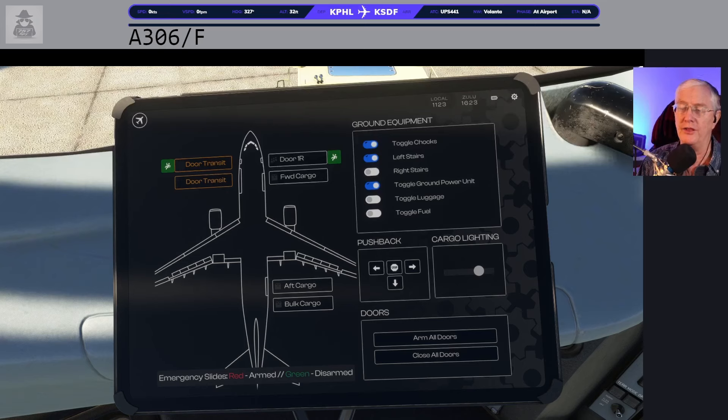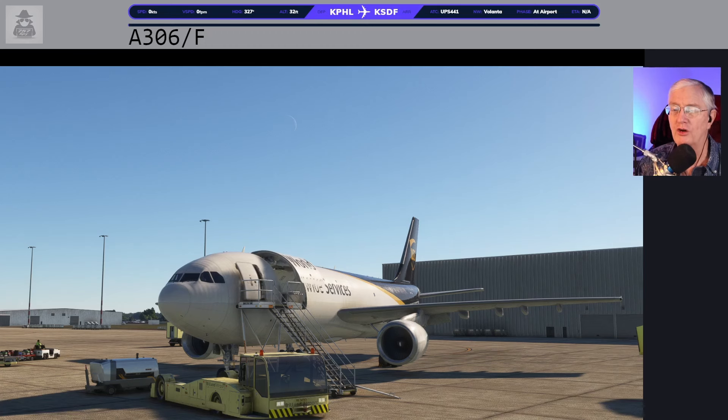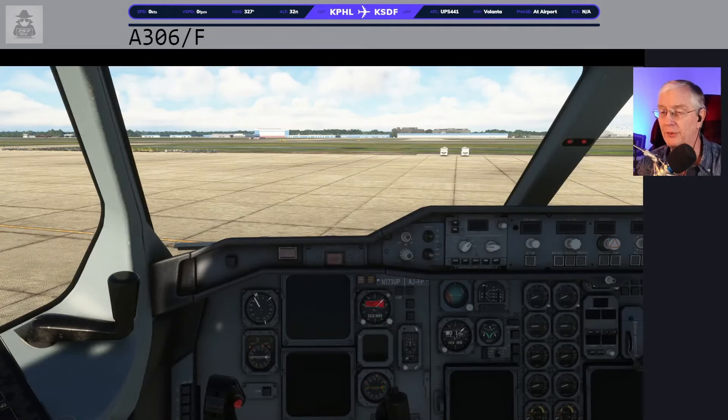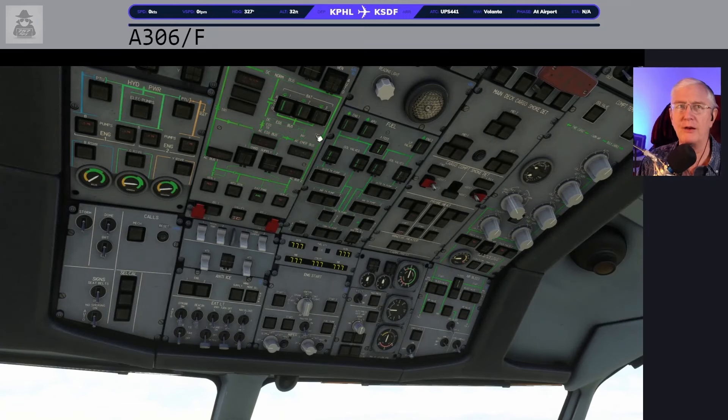If you look carefully, you can even see inside and see that the airplane is empty. The next thing I like to do is start flipping switches and turning the power on. We're going to come up here to the battery — three batteries up at the top, one, two, three. Working my way down on the power panel, there is external power. I'm going to turn on external power. The galley power has been shed — I'm going to turn it on. The airplane does not have a galley, but it does have a coffee machine. Coffee machines are important, especially if you're flying and sim-flying too.